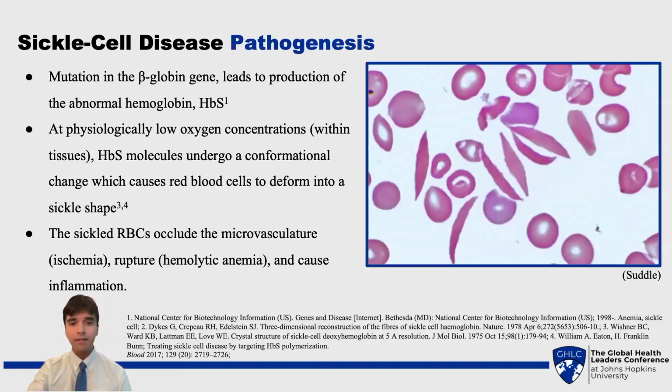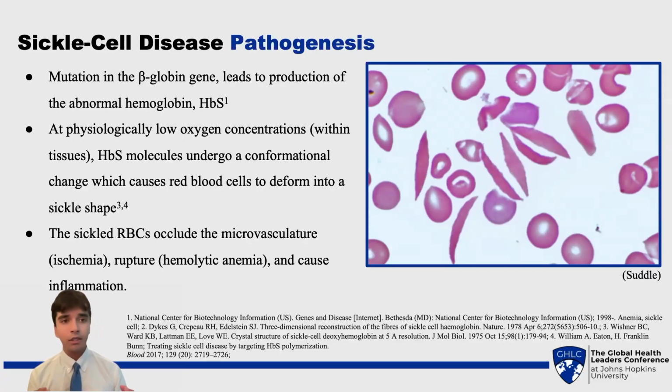So sickle cell disease is caused by a point mutation in the human beta globin gene. Particularly on the 11th chromosome, we observe a shift from glutamic acid to valine. This mutation changes the structure of hemoglobin, which we call HbS, the abnormal hemoglobin. When both parents pass on this HbS as a homozygous mutation, the child is then positive for sickle cell.